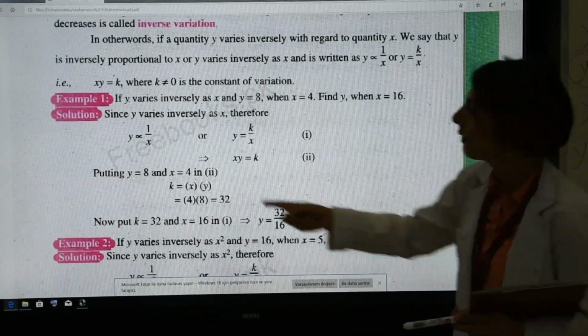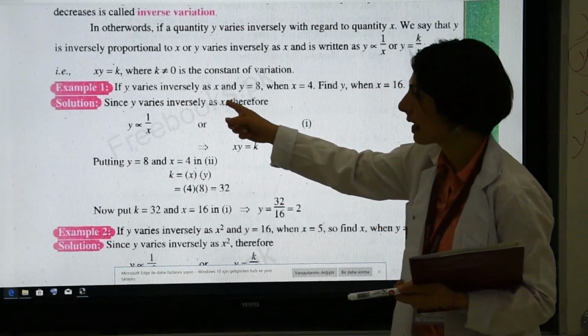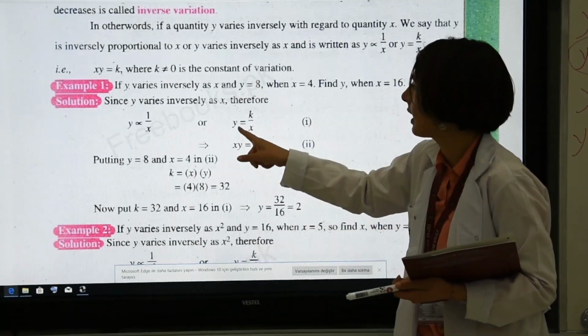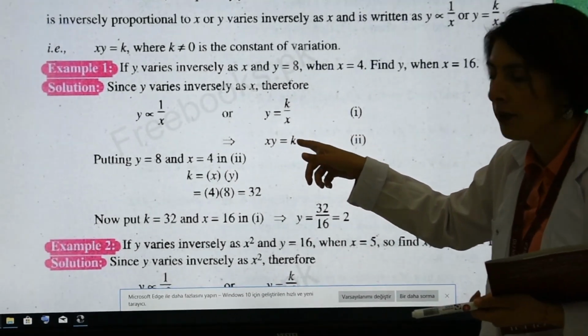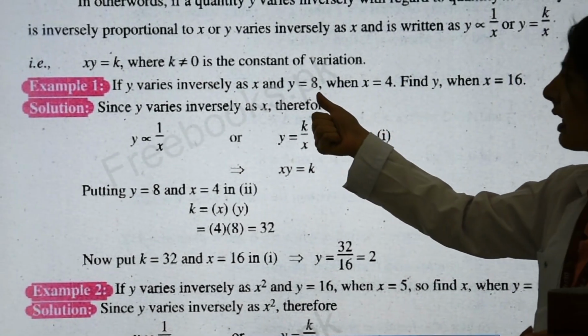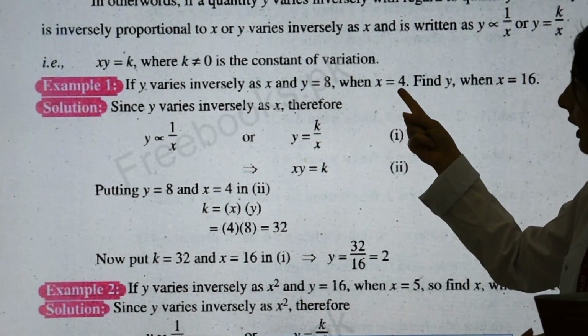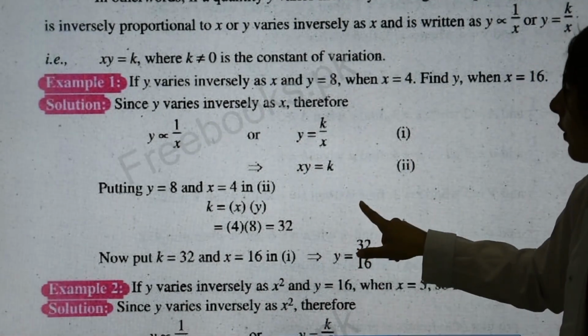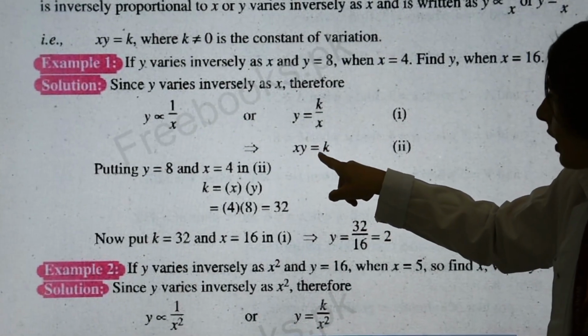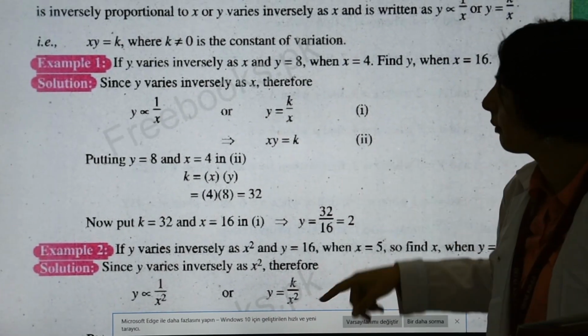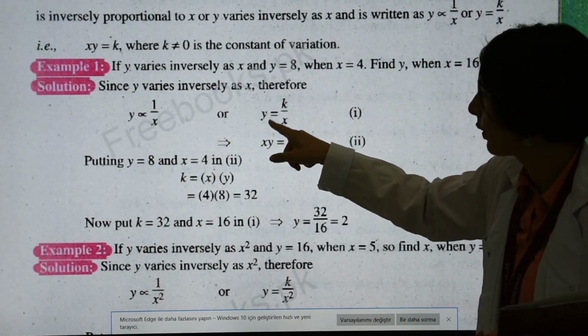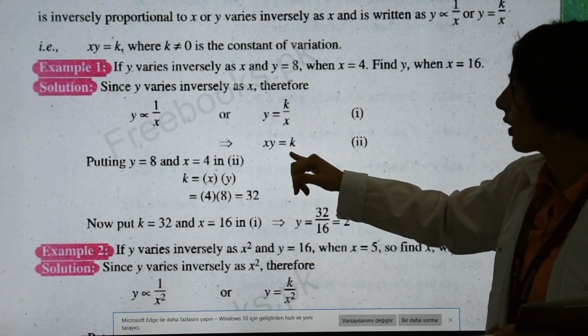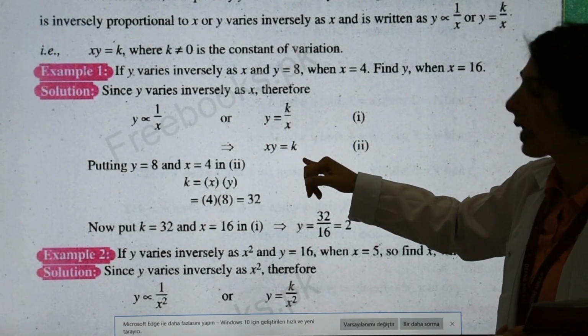In this case, I know that y varies inversely as x, so I can immediately write y equals k over x. Okay? And now the exercise gives me the value of y and the value of x. So what does this mean? This means that I can find the k. So x times y equals k, because I can do the cross multiplication here, because it's y over 1. The cross multiplication will give me x times y equals k.